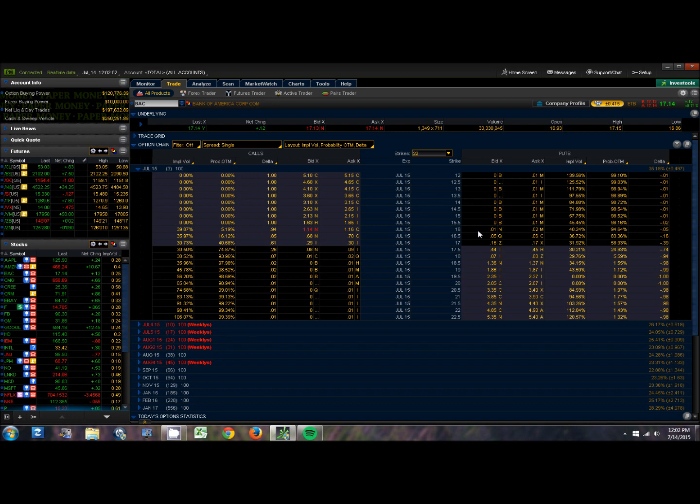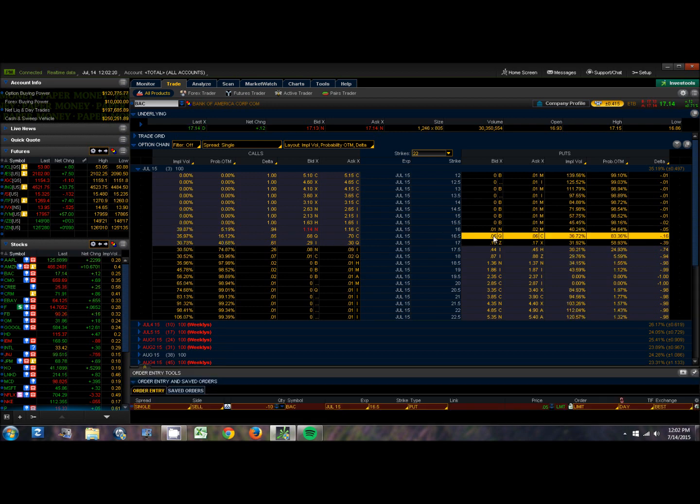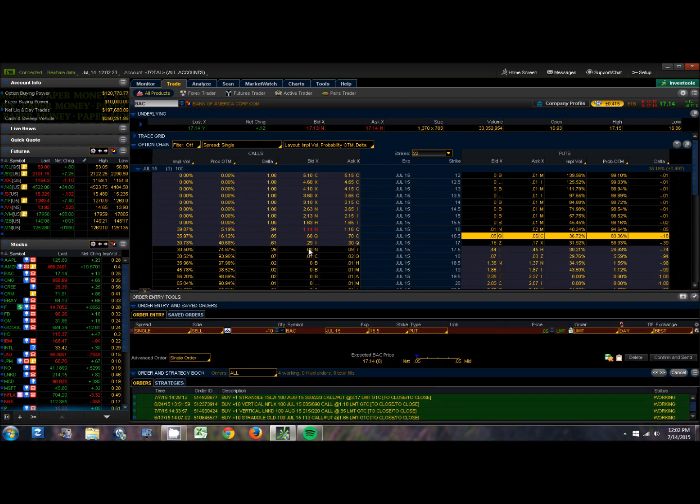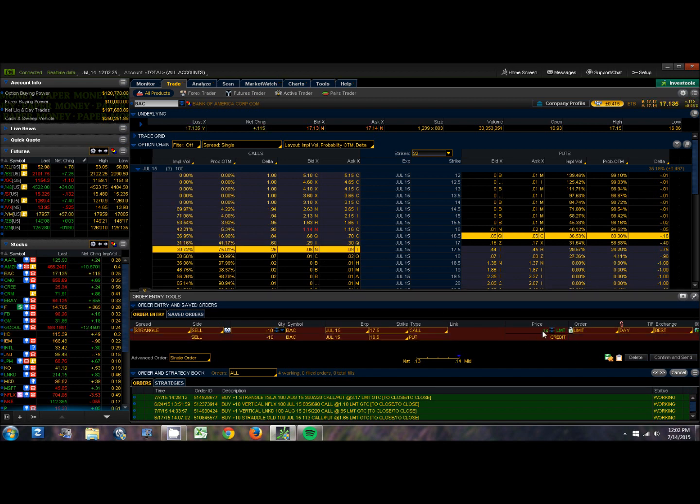So what I'm looking at doing here is the 17 straddle. If you remember, we talked about strangles a little bit in class. It's where you sell an out-of-the-money put and you sell an out-of-the-money call. But the problem is this. With the stock price at 17, if I sell the first out-of-the-money put, it's 16.5. So I sell that guy and then I sell the 17.5 call. I'm only picking up 14 cents. That is not really enough juice for me, because again, that's the most I can make, right? And I'm taking unlimited risk, and so I don't really like that risk return trade-off. I need a little bit more meat.